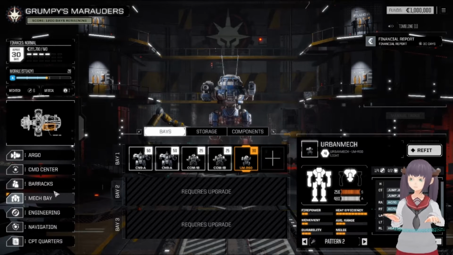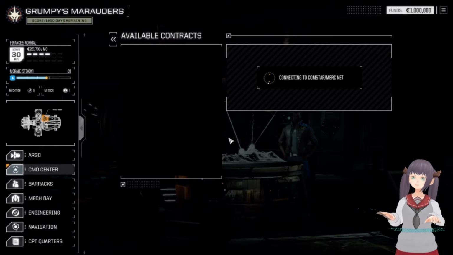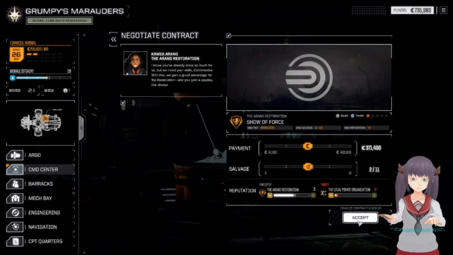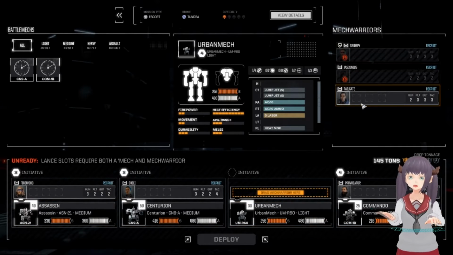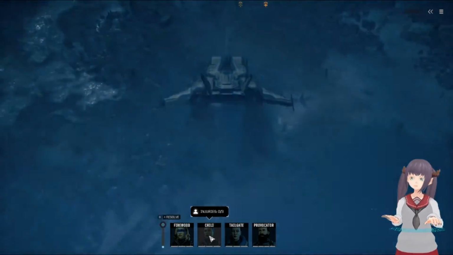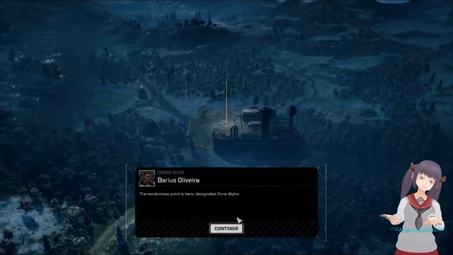Now, the next thing we'll do here is let's go check a contract out. See what contracts you have available on the Mercenary board. We'll do that. And then we'll do this mission here. Give me the Assassin, give me the Urbanmech. Put her on that one, put Tailgate over here. And we'll go with this. Command interface initiated. Alright, so where's our strike zone? Strike zone is there.